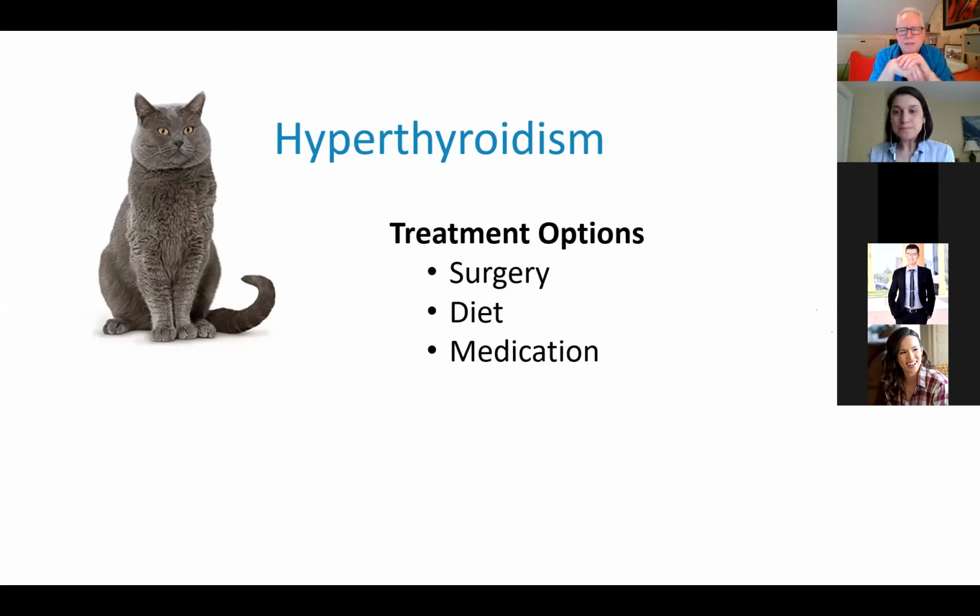Yeah. And it's a super easy, let's just try this and see if they like it. It's either still an option or it's not an option within a day, because if they're not going to eat it when they're super hyperthyroid, they're never going to eat it, because they're so hungry at that point. So if people are being indecisive, send a couple cans home and let them digest things as far as the diagnosis, think about stuff, and get back to them the next day and decide where you're going to go for your initial therapy. It's easy to send a little bit of this home.